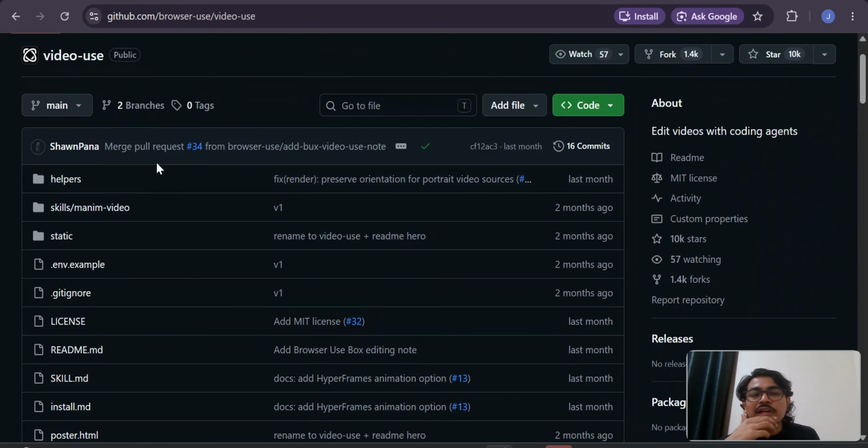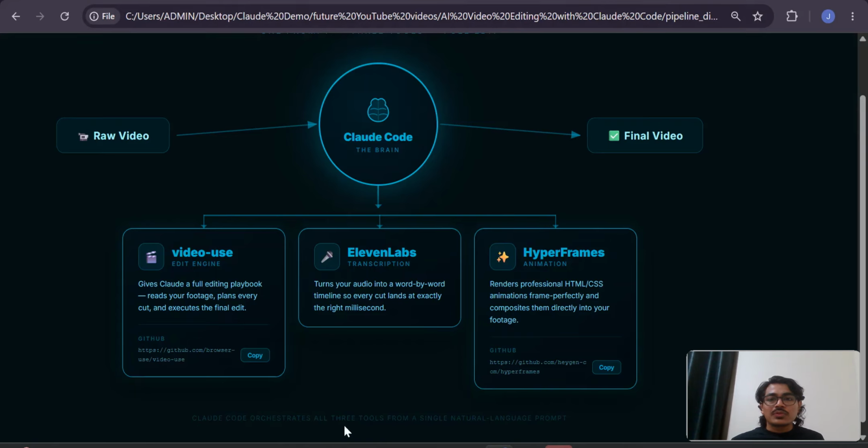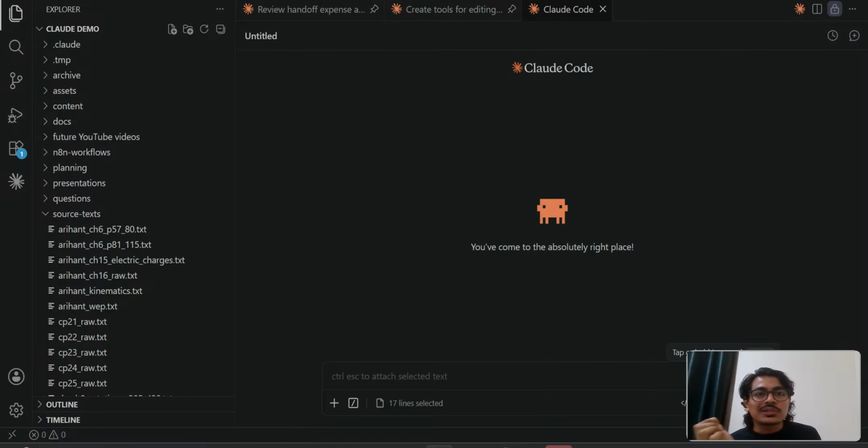This is the link for that. You can ask your Claude to research this, and it is going to start executing. It is going to start installing this on its own. Right, so we are going to click both of these. This is for the video use and this is for the hyperframes. Right, so let's open our VS Code. Okay, if I click this, it is going to listen to me, so there is no need of typing.